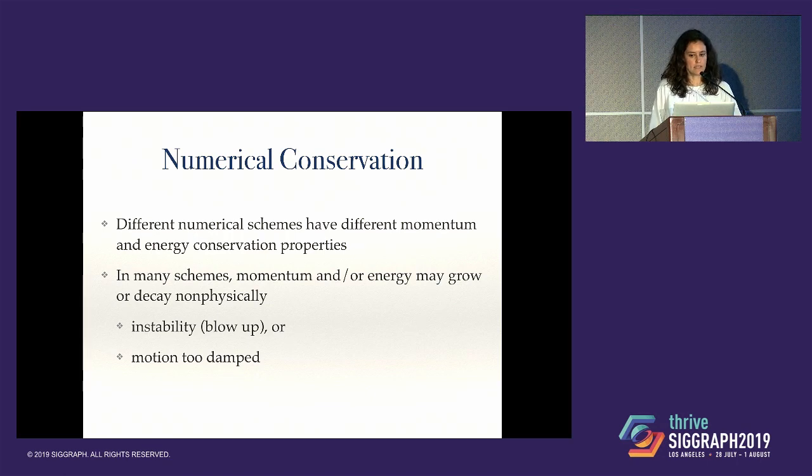And what we see is that in many schemes, sometimes momentum or energy or both may grow or decay non-physically. Sometimes this is really obvious, like we'll say that if we have an instability in our simulation, that means that the energy is actually going to infinity in some very small amount of time. And we will say that our simulation blew up. It's pretty dramatic, and I'll show you, it does actually look quite dramatic, so you can't really miss that case. Other times instabilities can arise, but be kind of controlled, and then they just look like kind of non-physical oscillations.